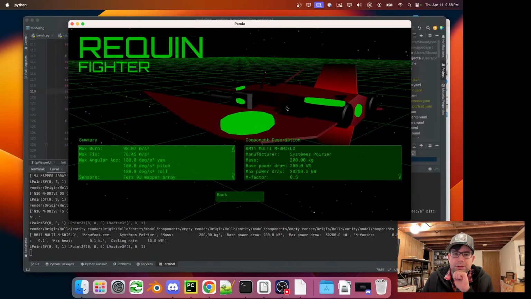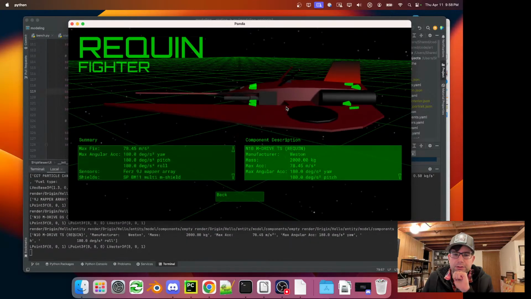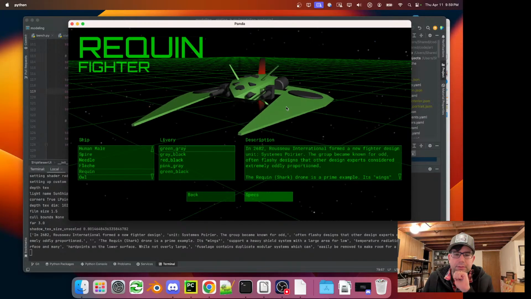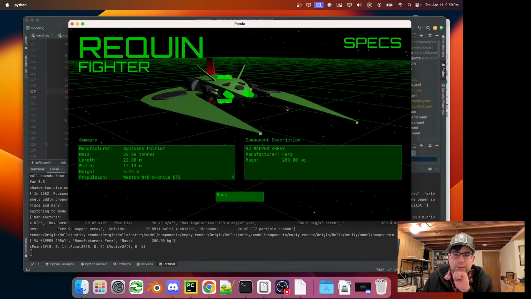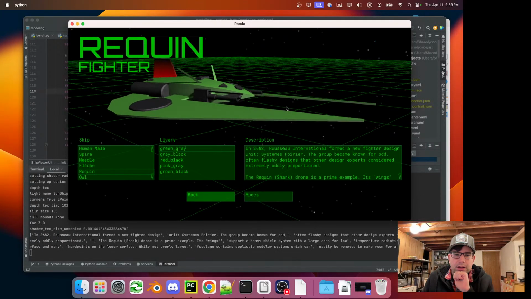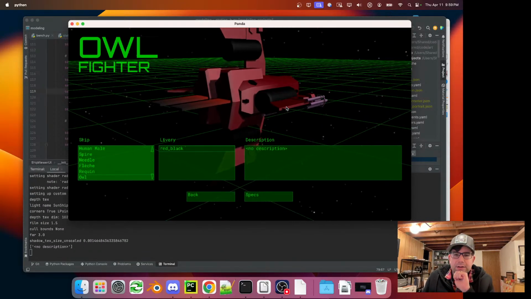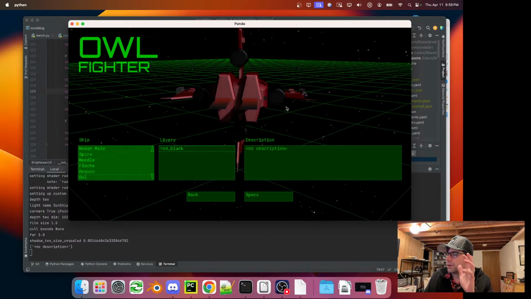So this was long overdue, and pretty exciting. Yeah, and this ship viewer is kind of fun with the animations.